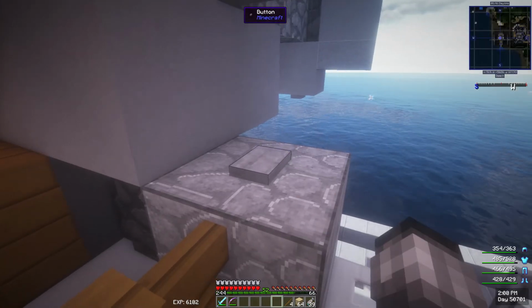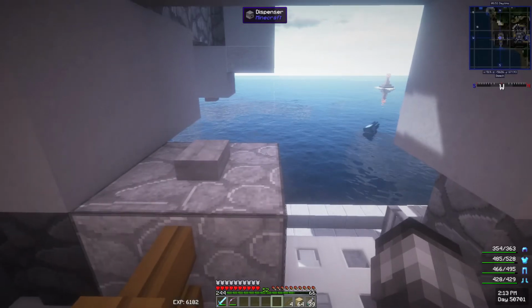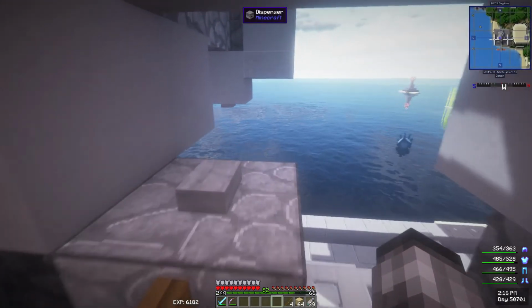Oops, hit the wrong thing there. There you go. A little bit slow. Oh, can we get the squid? Maybe if he swims in the right spot, we can actually hit the squid. That'd be funny.